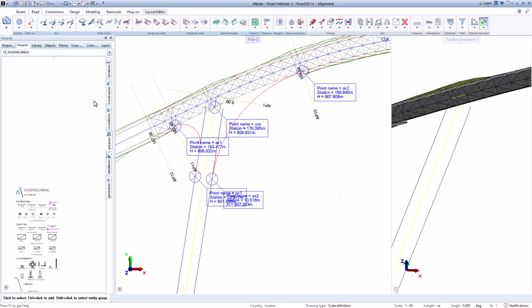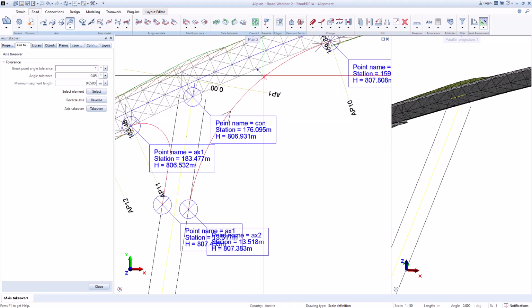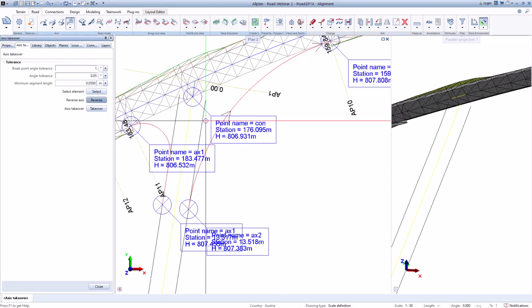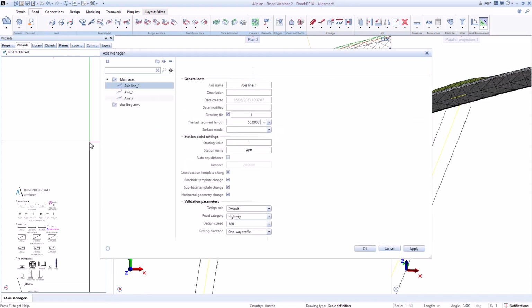Okay, so you go here, axis takeover, this icon, axis takeover, click select, click on this. Yes, it is this line. And you see here, the arrow goes in this side. You can always select in which side you want to have it. This side, take over. Success, close. Okay, so if you go now to the axis manager, a new axis line is made.